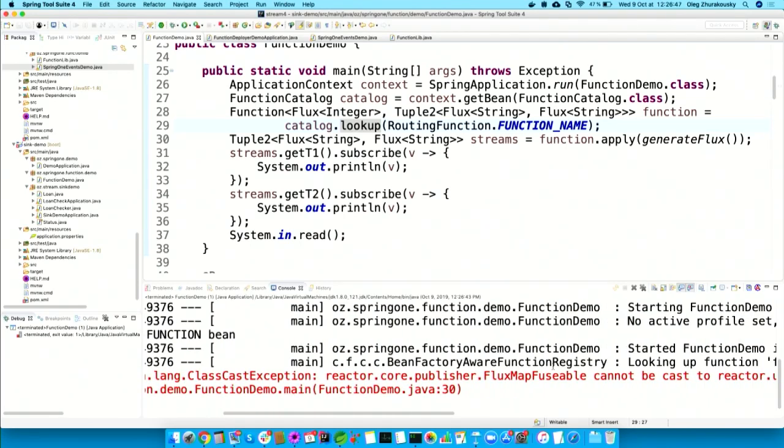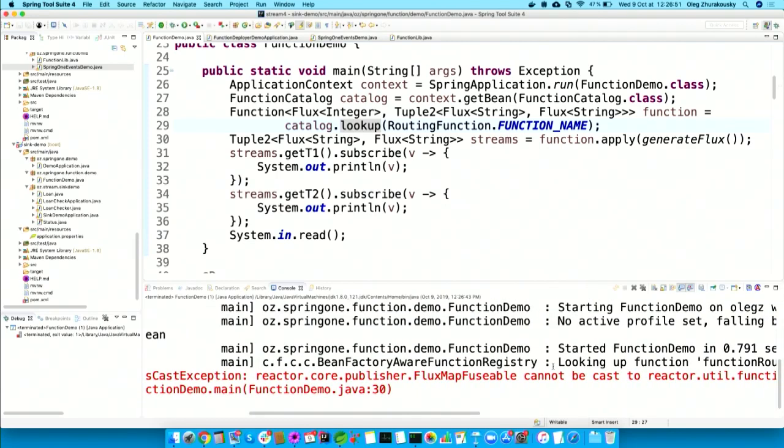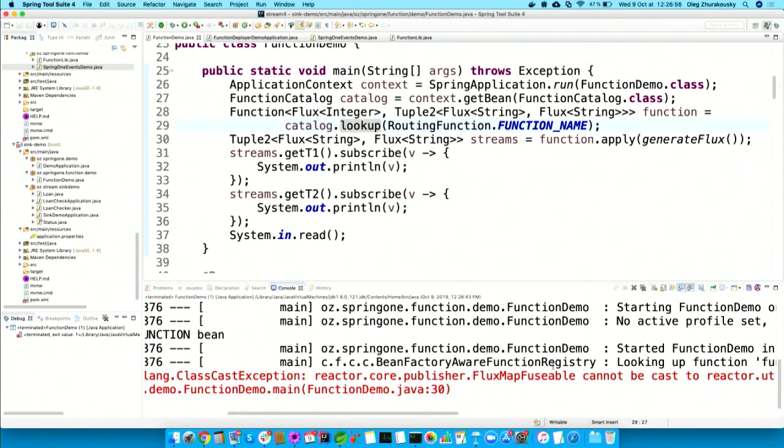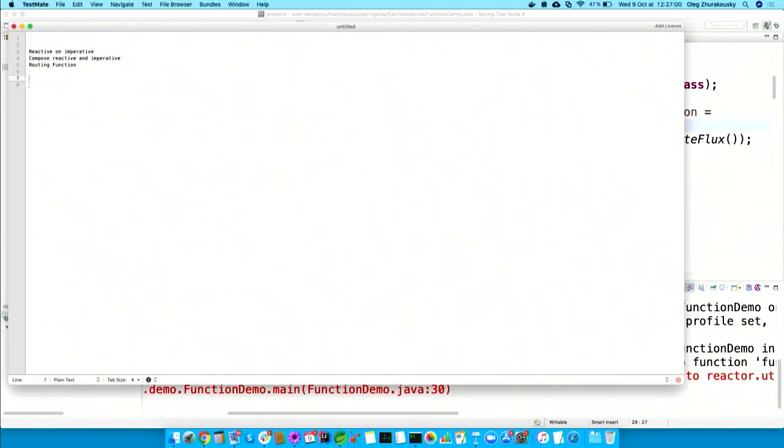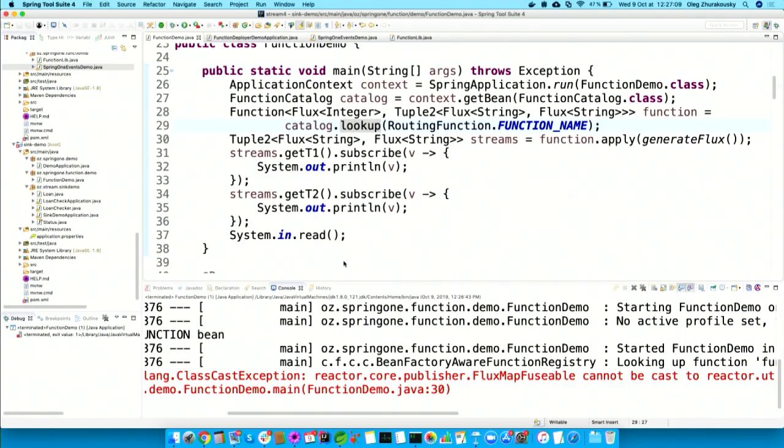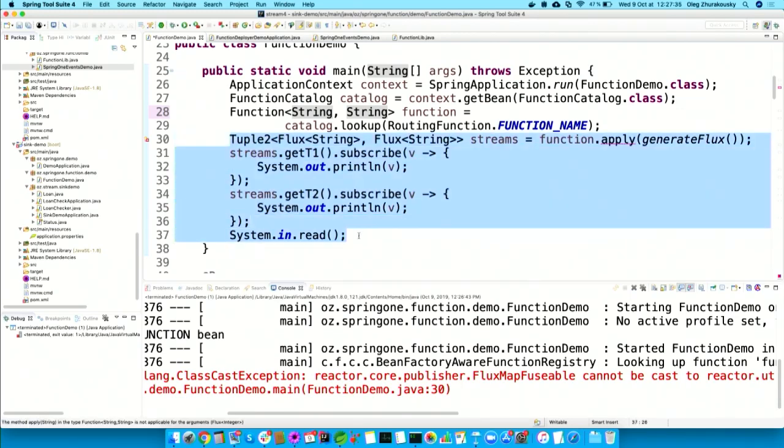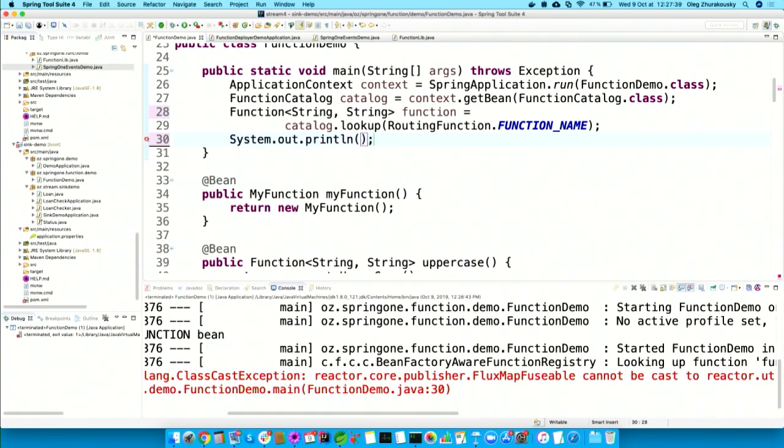You got an exception. All right, so the routing function doesn't really, hold up. No, it should work because, yeah, it's a bug. It should work. So I'm making myself a note to look into that later. But let's get into something more simple. Okay? I still expect an exception, but a different one.